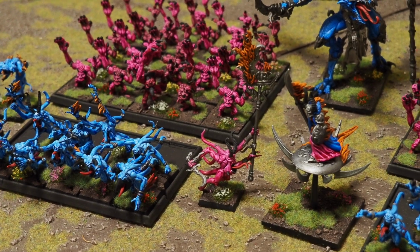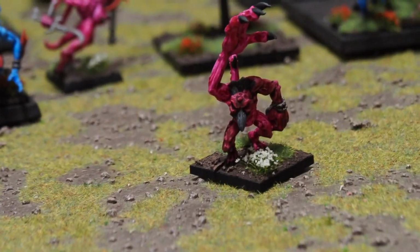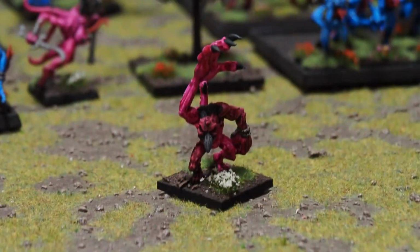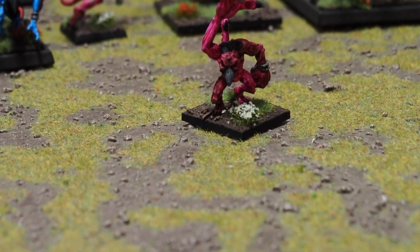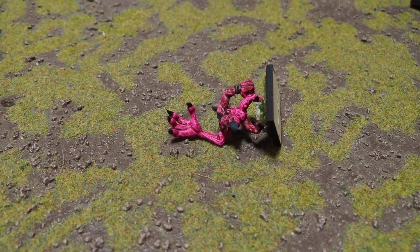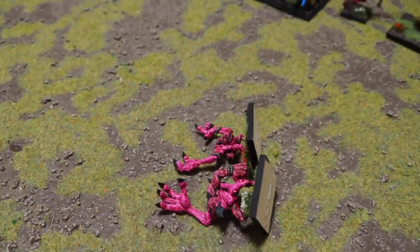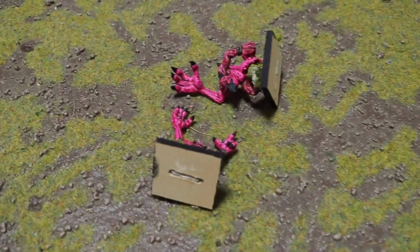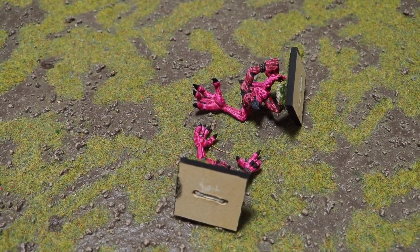So that's those two. Oh, I've also got this little chap in here. Let's get a good zoom on that. This is old school, and it's old enough that this might actually be a herald or some such thing from yesteryear. The zoom's struggling a bit with this chap. So I don't know whether to use that as a herald or just as a unit champion. Out of all the big wompy hands that these miniatures have, look at the size of that slapper. Oh my lordy me. So yeah, he may well end up being a herald.